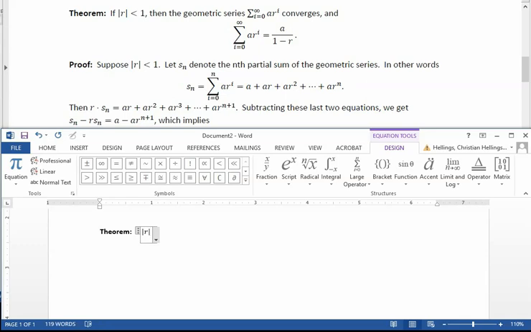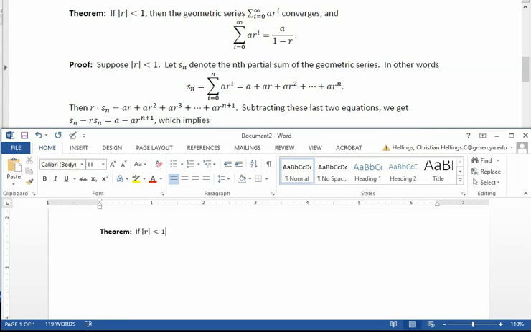And now, if you watch closely, when I hit the space bar, it'll actually just reformat it slightly. I think the absolute value lines will get a little bit bigger, or at least get shifted upward. And so it's recognizing that there is a pair of bars and that they should be interpreted as absolute values, and so the equation editor will just tweak it and make it look right. Okay, less than 1. Right arrow key takes us out of the equation editor, so that we can type regular text.